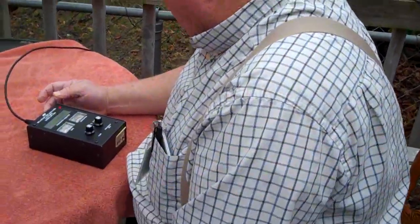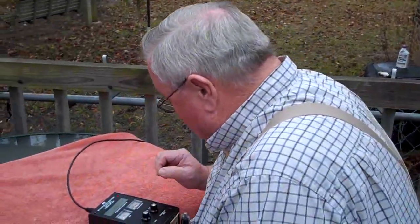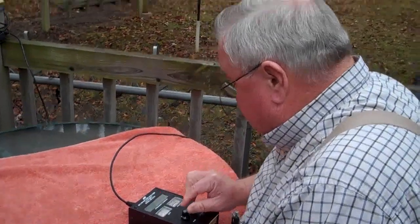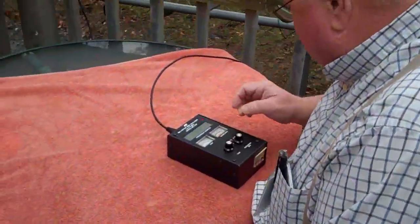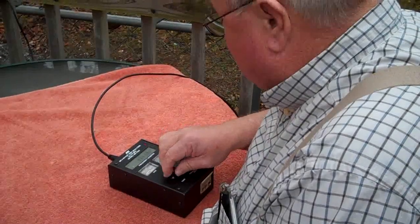This is time number four, and Glenn has returned — and this is election day. We've all done our civic duty by voting. It's rainy and really overcast out today, but we needed the rain here in Arkansas. Glenn is going to give me a verdict here in a few seconds. I'll go ahead and shut the camera off and come back with his verdict shortly.